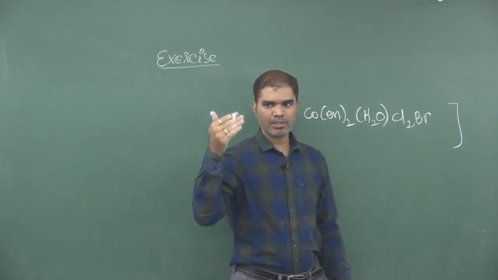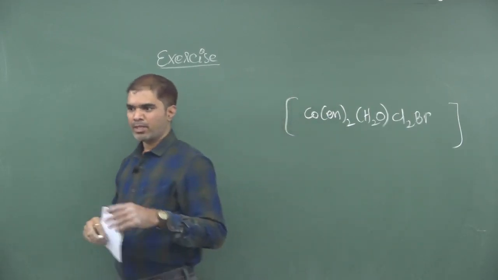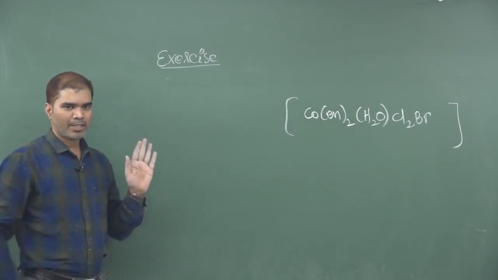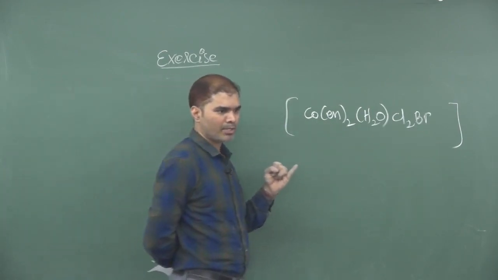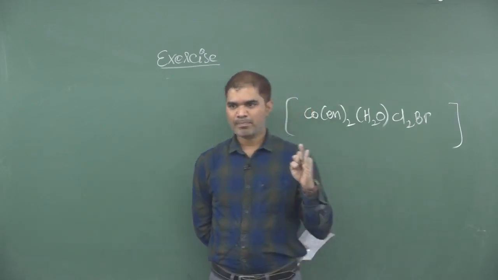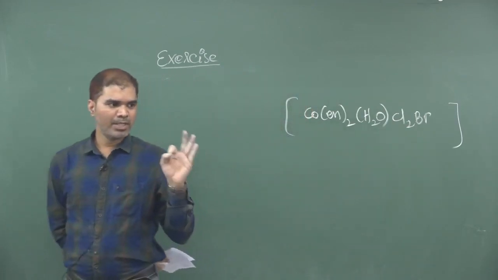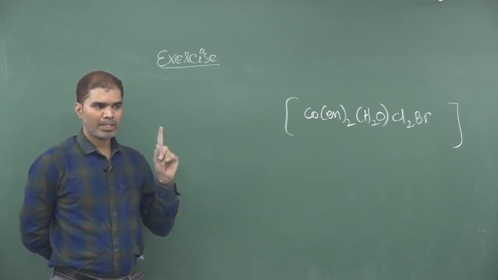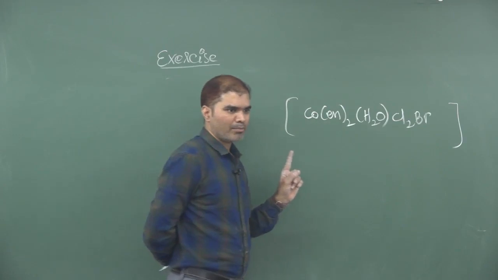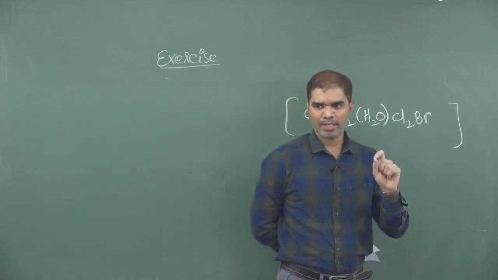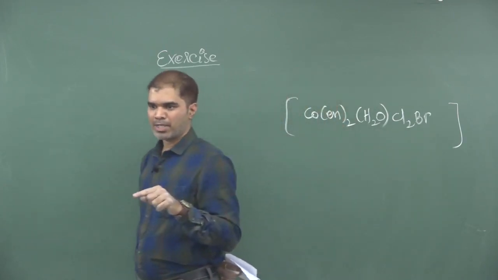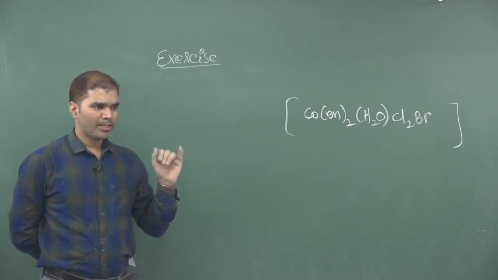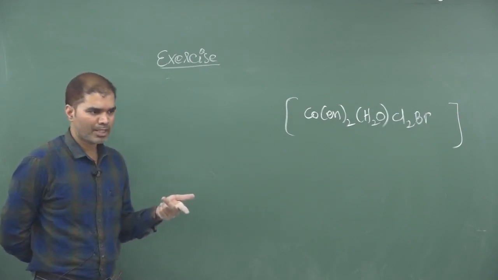Just try to remember the isomerisms that we have discussed. Altogether, constitutional isomers we have discussed 9 types. Out of those 9 types, polymerization isomerism is not a true isomerism. Electronic isomerism is also not a true isomerism. Conformational isomerism is also not a true isomerism, because atom to atom linkage was the same. If metal to atom linkage changes, then I call it a constitutional isomerism. But polymerization isomerism is related to stoichiometry. Stoichiometry will be maintained, but the complex will be changed.